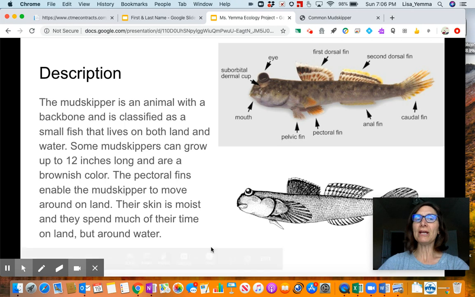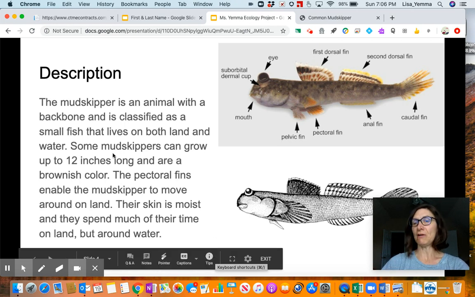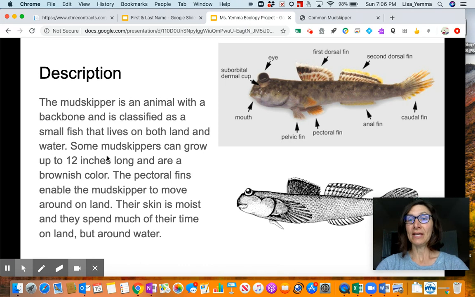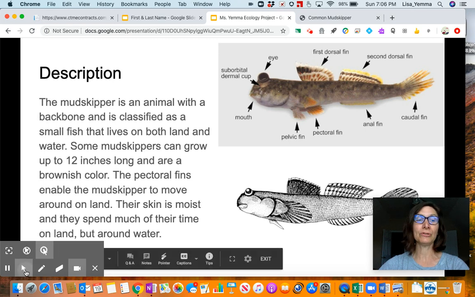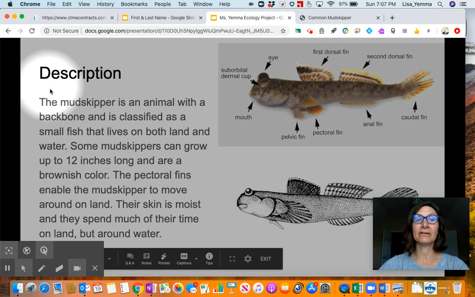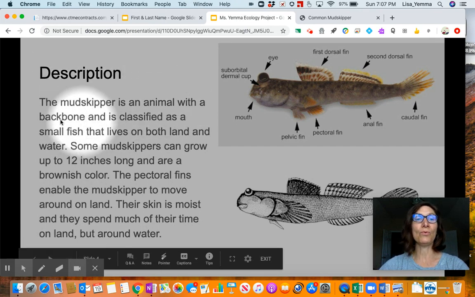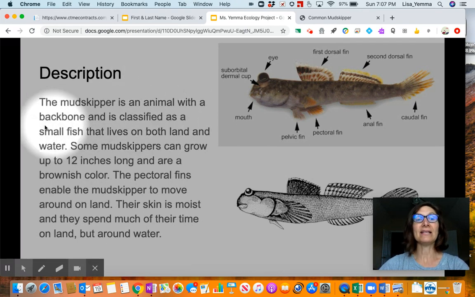So you're going to write just a general description of what your species looks like, and maybe some of the features that it has. And so you can see I wrote the Mudskipper is an animal. So it's in that kingdom Animalia. The Mudskipper is an animal with a backbone, and it's classified as a small fish that lives on both land and water.